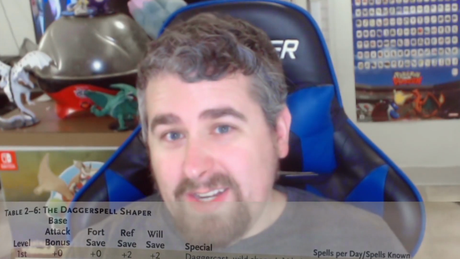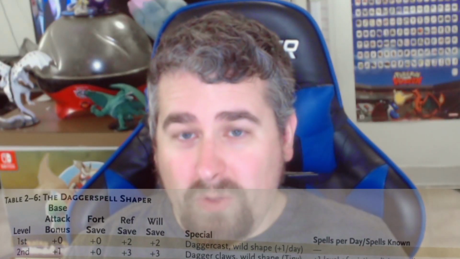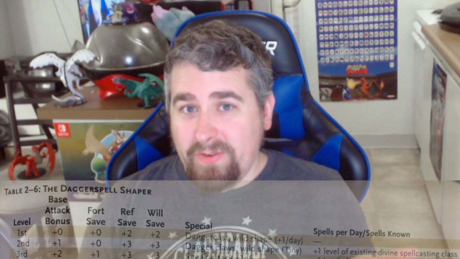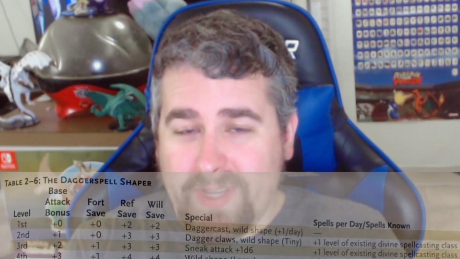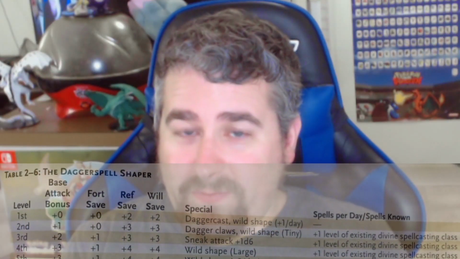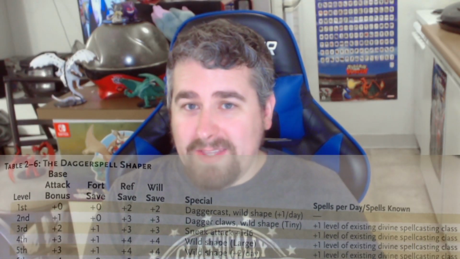from a rogue. You gain dagger cast, much like a Daggerspell Mage does. This allows you to cast spells while holding 2 daggers, which is not something you normally can do. You normally need a free hand in order to cast spells. Now you're able to do it while both hands are occupied with daggers. Now, both hands need to be occupied with daggers for this to work. If one hand is holding something that's not a dagger, then this isn't going to work. Both hands need to be daggers.